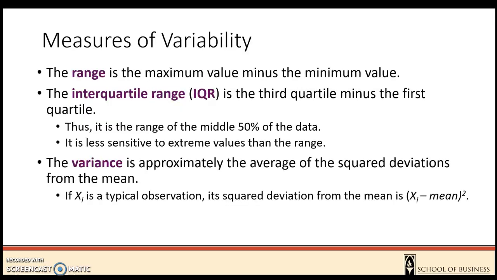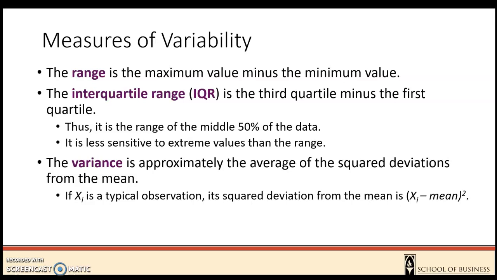So definitionally, range. What is the range? The range is the minimum value to the maximum value. That's the range over which the data occurs. Now we do have something that we look at quite a bit in statistical analysis called the IQR, or the interquartile range. And so it's the middle 50% of the data. We take the third quartile, we subtract the first quartile, it gives us that middle 50%.